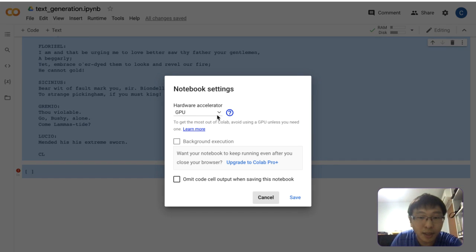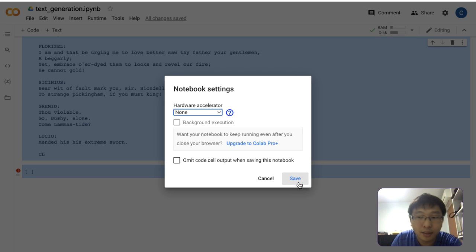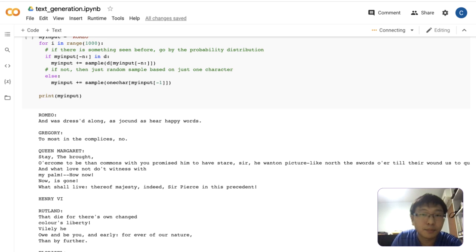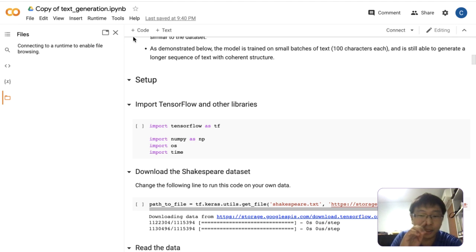Maybe I change the runtime type, none. Okay, so this was the Shakespeare text. Now let's check it out to see how we can generate a news text. Okay, so where's my news article? I need to find out where I saved it. News article.